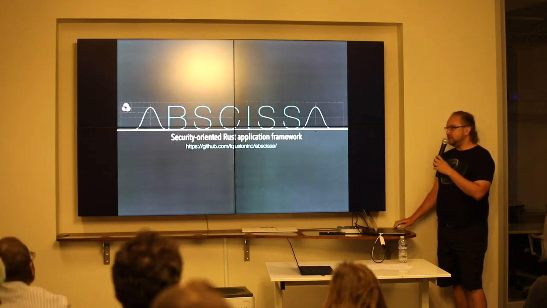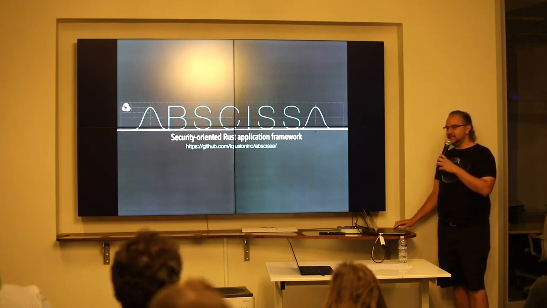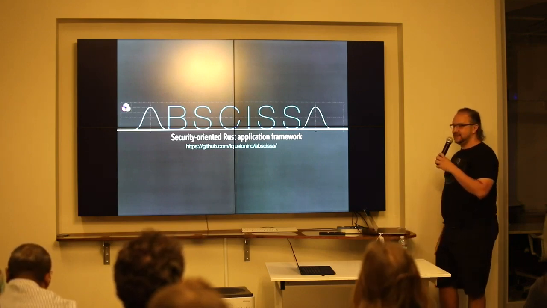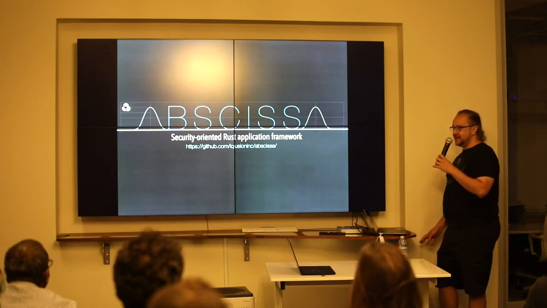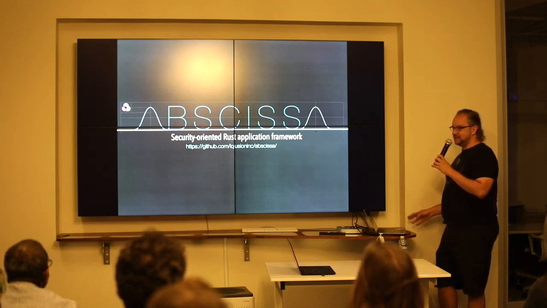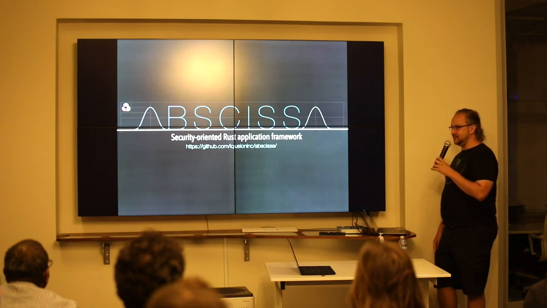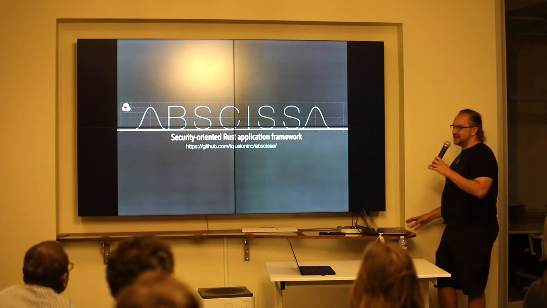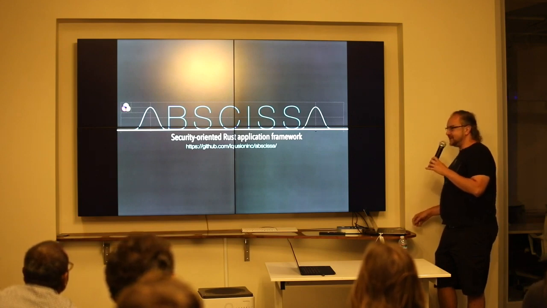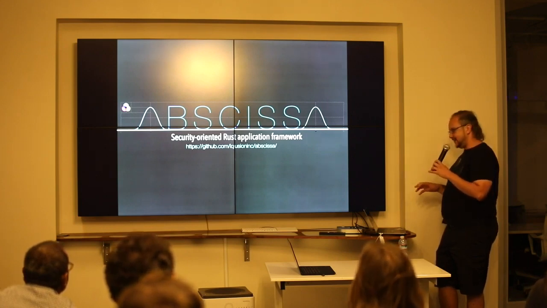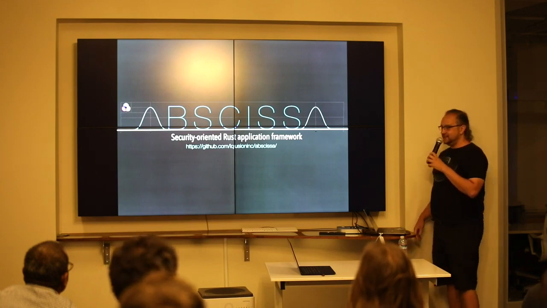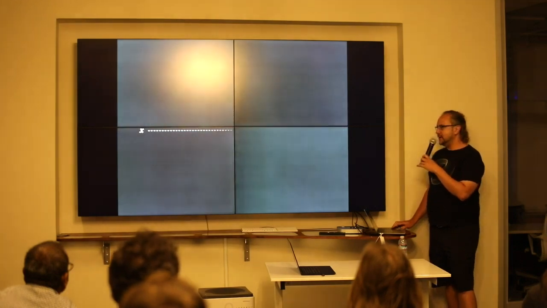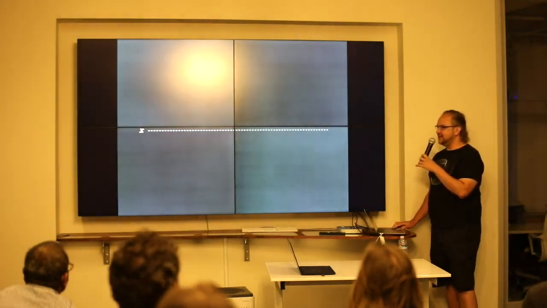All right, moving on, let me talk about Abscissa. In the course of developing the many Rust applications we have at Iqlusion, we ended up creating this sort of copy-paste boilerplate we would use to spin up an application. After doing this so many times, we did the hard work of ripping that all out and making it into a library with an application generator. So quickly, what is an abscissa?